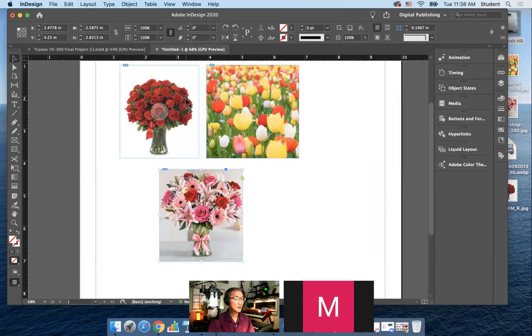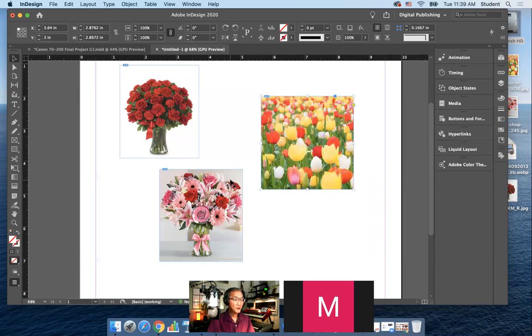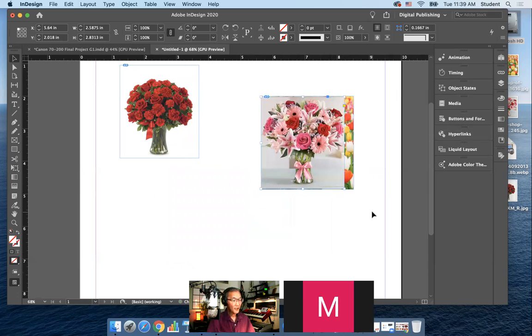Put this object states away for a sec. And let's say that that's the photo I'm going to use to start with. So I'm going to bring this photo up, stick it right on top of that. And I'm going to enlarge this photo until it fills at least the width of this, and then I'm going to crop it.